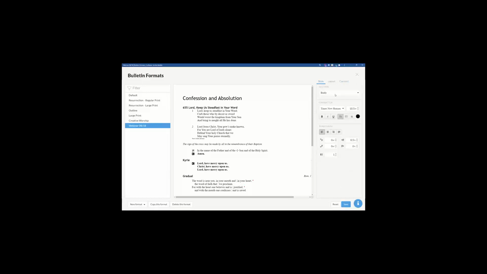First off, the most important part of a bulletin format is your body. So your body section is number 1. And right now it's set to Times New Roman. Now, you might have a font that you are very used to. When I think about my home church, they used WordPerfect for years and years. And I don't know what the name of that font is, but I know it when I see it. And it's everything that my home church used. It was very consistent.